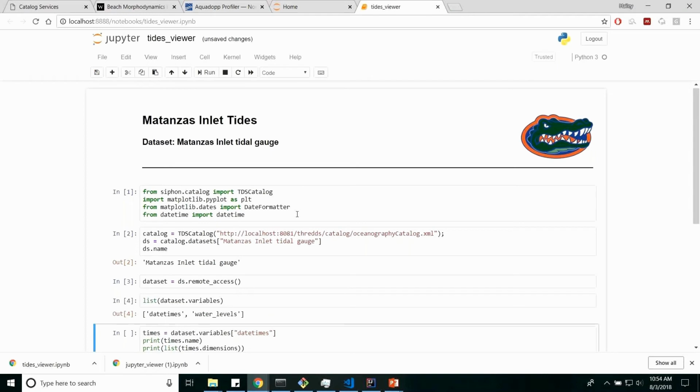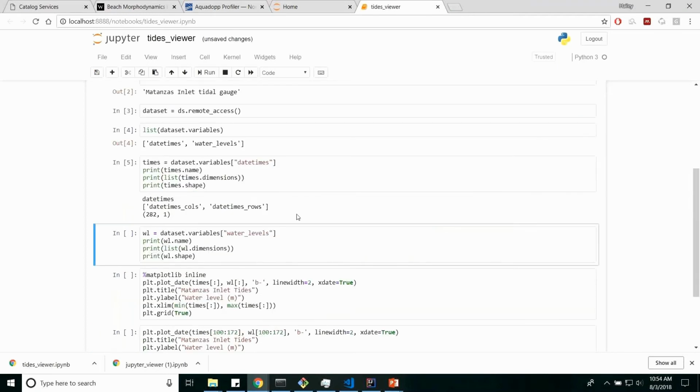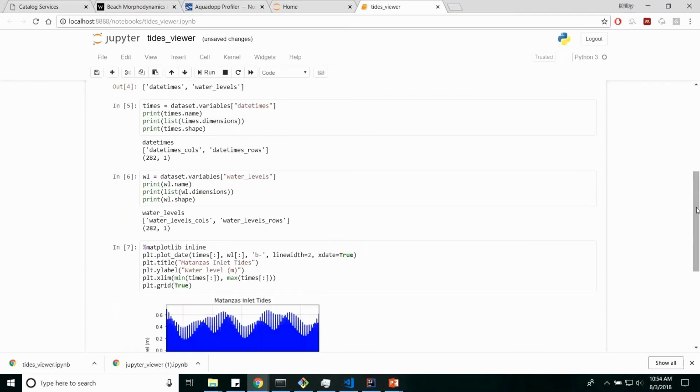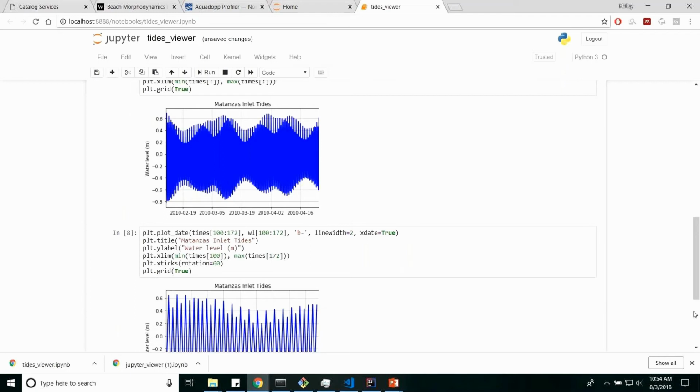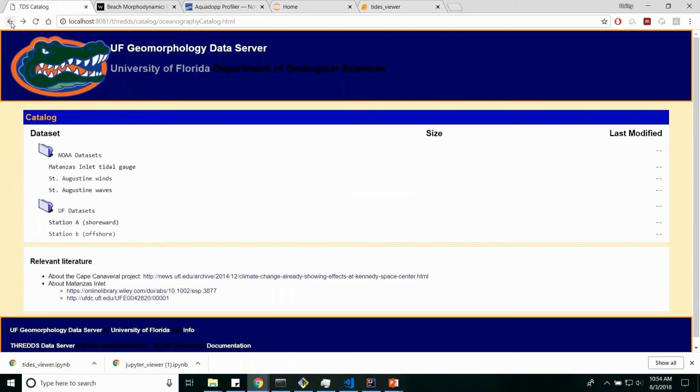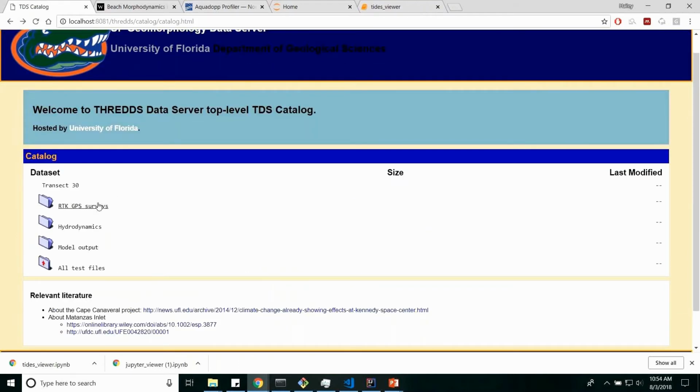All it has is times and water levels, and a really simple printout, a plot, and a zoomed-in plot. Just an easy way for a user to interact with that data set. That one was registered for just that data set. I gave it that data set ID, and that's the only one that viewer will be valid for.